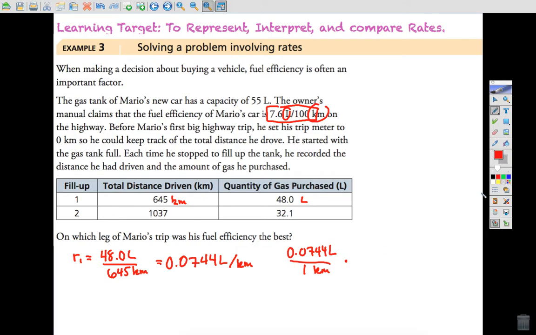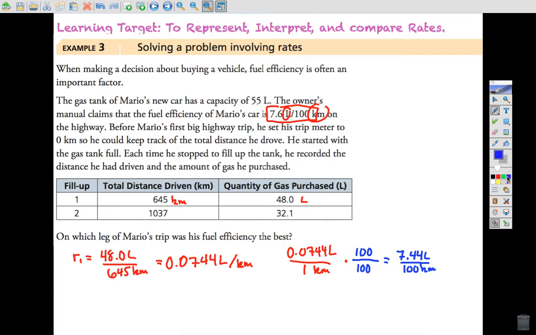If I wanted to change the denominator of this so that the denominator was 100 kilometers, what would I have to be multiplying by? Well, I'm only allowed to multiply by one number without changing anything, and that number is 1. But I'm going to multiply by a really clever form of 1. So I'm going to multiply by a scalar of 100 over 100. What's going to happen is that's going to move my decimal place twice to the right, and I'm going to end up getting 7.44 liters per 100 kilometers. So you can see how I'm actually not getting the advertised fuel mileage, and that is typical of advertising companies. You'll never really see yourself get that mileage that they advertise.